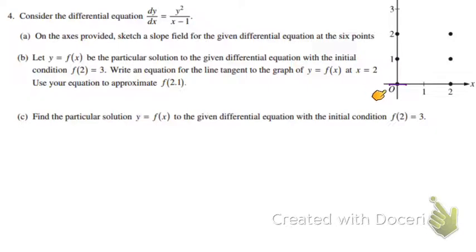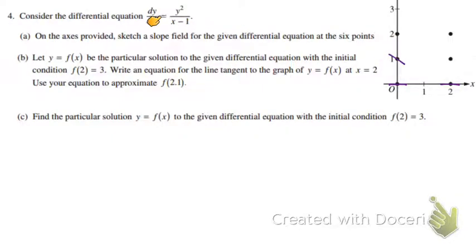In fact, wherever y is equal to 0, the top will equal 0, therefore my derivative will equal 0. So here and here, we also have slopes of 0. Over here, we have the point 2 comma 0. So if I plug in 2 down here, oh, I'm sorry, that's a mistake. Those are not 0. This one is. That's my bad. That's where y equals 0, not up here. This is the point 0 comma 1. So if I plug in 0 for x and 1 for y, that would be 1 squared on top, which is 1, over 0 minus 1, which is negative 1. So 1 over negative 1 is negative 1.